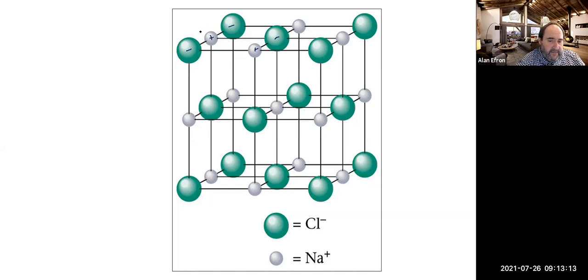Again, they try to arrange themselves to maximize their attractive forces and minimize the repulsive forces that occur in these patterns. And again, you can see if you pull that off, you really will get a repeatable pattern, as we've been talking about in terms of those unit cells. Any questions on any of that? That should wrap up chapter 9.